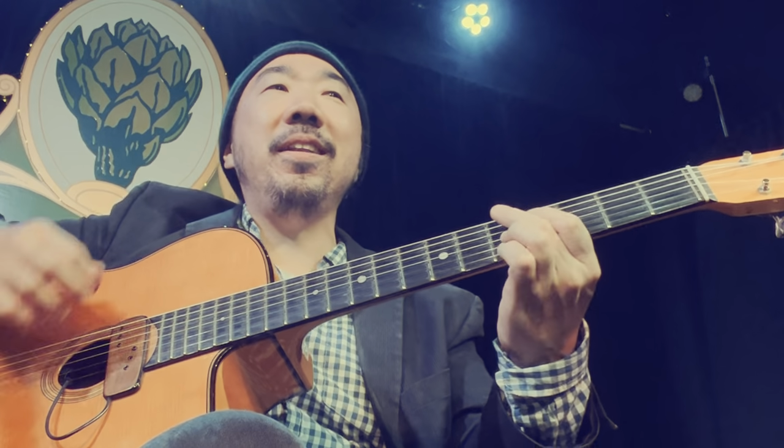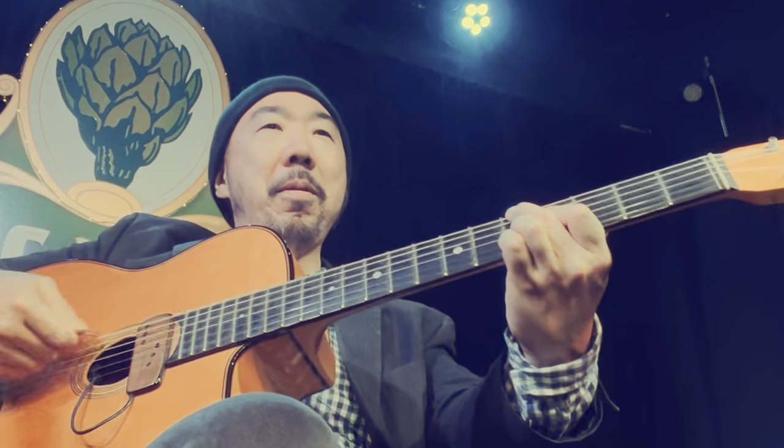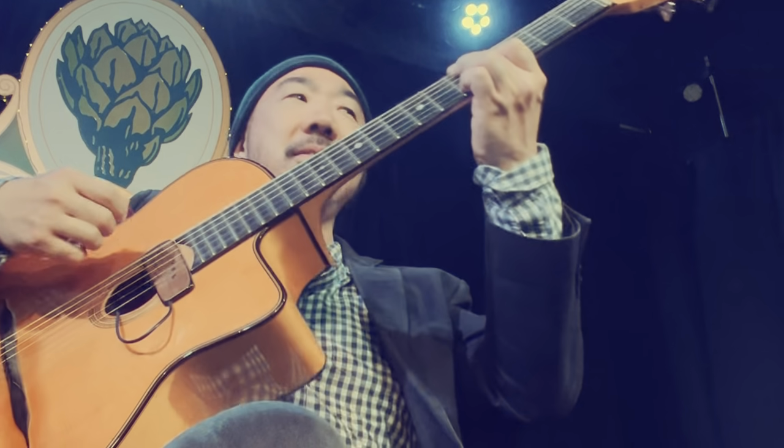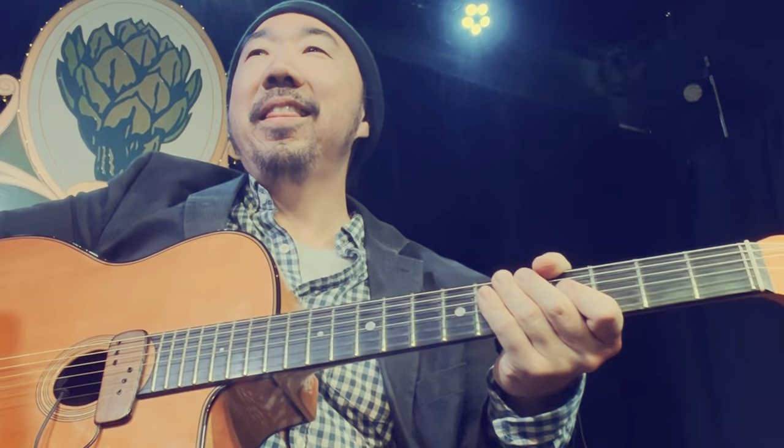Think about that ending lick. Don't be afraid of it. One, and two, and three, and four, and one, two, and then a big accordion tremolo, and then there you go. Let's practice it again.